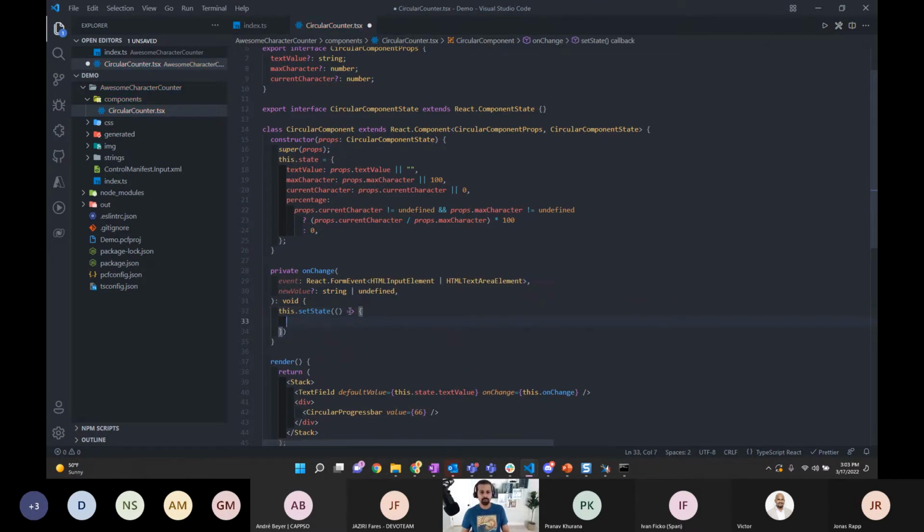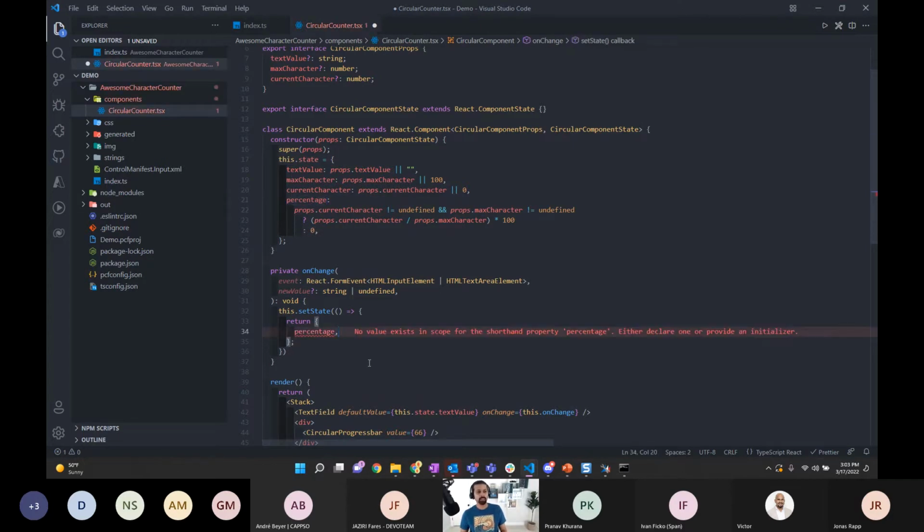Open bracket, arrow, and then open curly braces. Within those curly braces, you can type return, and inside of return you can specify just one. For us, it's going to be the percentage. This time the percentage is going to be our new value, because new value is going to be our current characters.